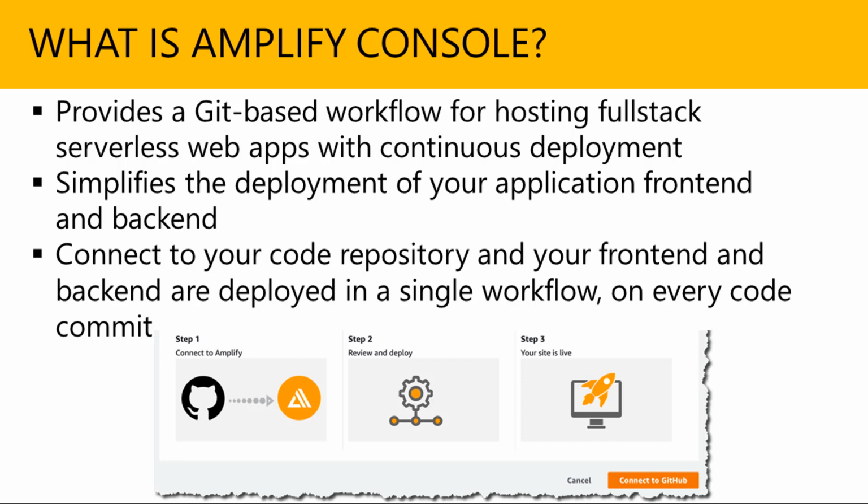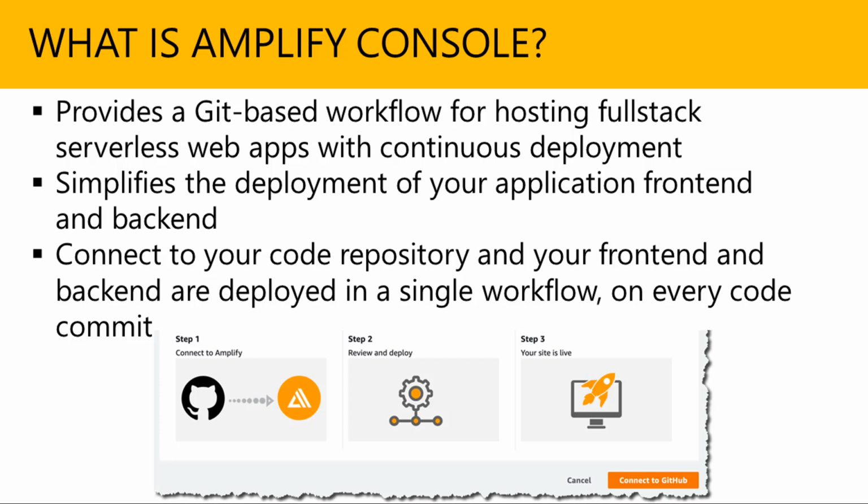The full-stack serverless app consists of basically a backend, built with cloud resources. This could be a GraphQL or REST API, it could be file or data storage, right? So that's the backend. And the front end is built with your actual application or a single page application framework. This could be based on React.js, Angular, Vue, or Gatsby.js, right? The AWS Amplify console simplifies the deployment of your application front end as well as back end. So it gives you both benefits.